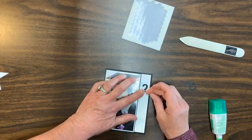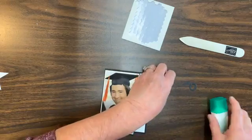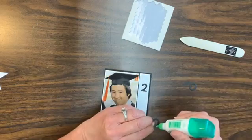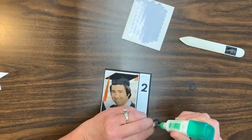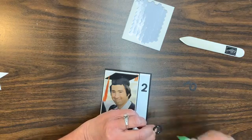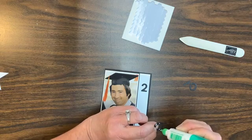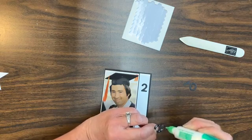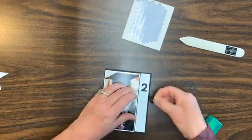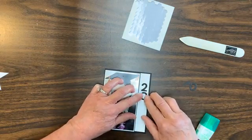How fun is this? You could do this for, like I said, somebody's birthday, and you could put their year, their name, and then put the year on the inside flap. Oh my goodness, come out glue. I don't want it to come out too fast because then I'll have a big mess. But you could put their name or their age on the flap.